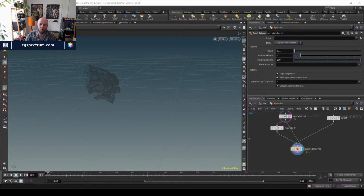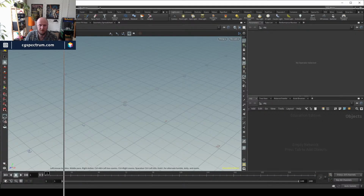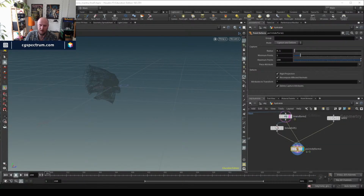And to be honest, I wouldn't render directly into a movie file, because if you have to stop rendering for some reason, or your render corrupts, then you lose your entire sequence, because you're rendering to a movie file and it has to get to the end before it will compile that into a movie and encode it properly. So yeah, it's not a good idea to render directly into movie files.